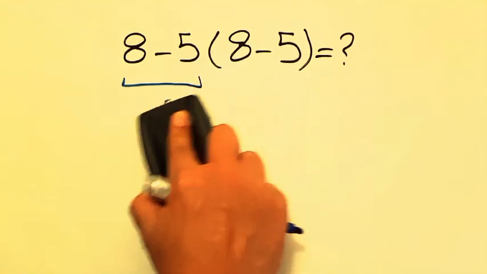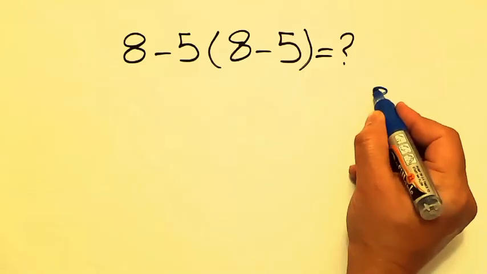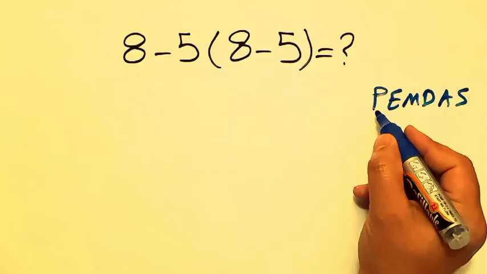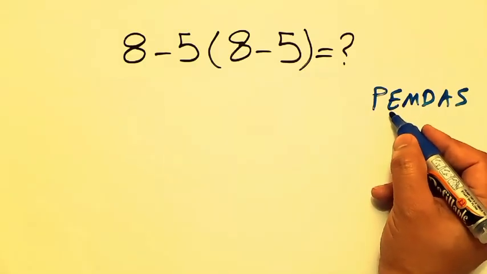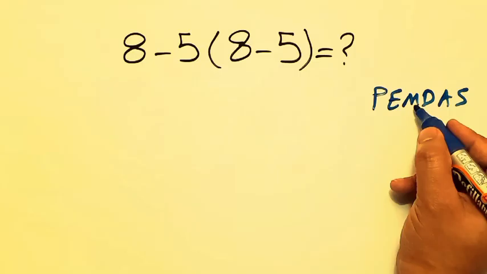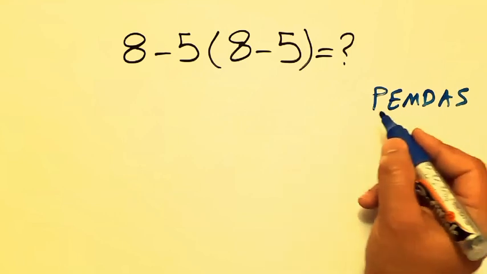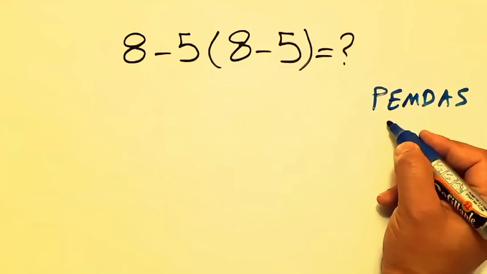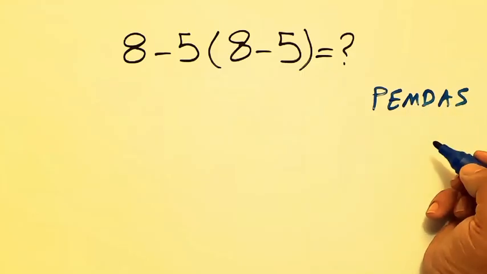Because, according to the order of operations, which is PEMDAS, P stands for parentheses, E stands for exponents, M and D stands for multiplication and division, and A and S stands for addition and subtraction. First, we have to do parentheses, then exponents, then multiplication and division, and finally addition and subtraction.